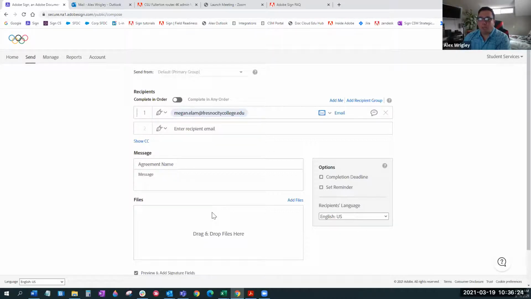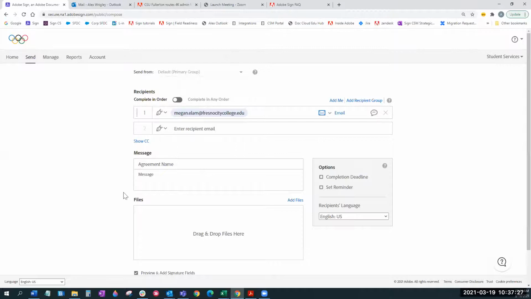If you have to capture multi-line information, our suggestion is to add enough real estate on the form so that you can have several fields to capture that. You can set it up so that it carries over. Text will actually be auto-sized into the field, making the font smaller to fit more, but at some point you won't be able to capture that information in the field. You won't be able to see it anymore. It'll be truncated, if you will. The only way to get that additional information is to run a report and get the field data out of it. You would get that in a CSV, but you wouldn't be able to see it in the field. So you do have to be deliberate in how you create those fields if you need to capture a lot of information from your signers.